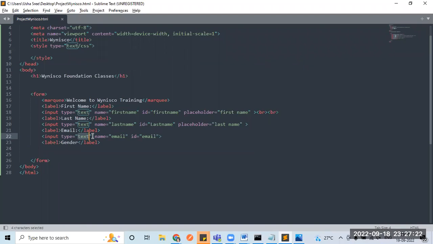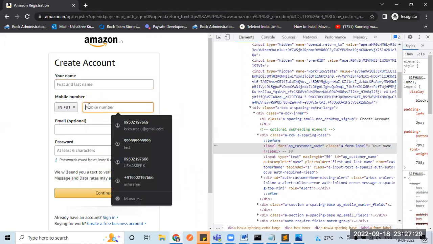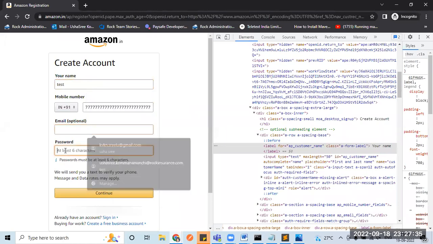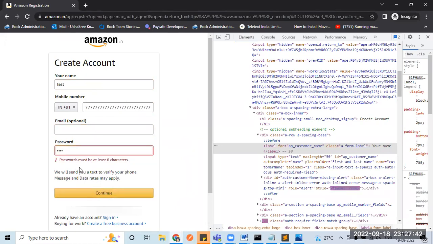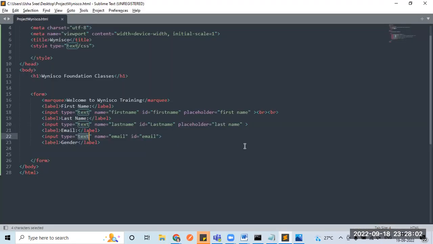The UI designers need to keep some validations, right? Take this, because this is very interactive. For example, I'm going to give some stupid number as the contact number, and it's anyways optional. The password is just a test, 4 digits. See here, the password must be at least 6 characters. So even if I continue, it shows me a validation. This part comes under the backend, so they need JavaScript to perform all these things. If it is less than 5, it won't accept; it throws an error message for me. So these all come under validations. We don't require any kind of validations. We need to learn how to perform negative scenarios in manual and automation testing, but not as a UI designer. We don't need to learn validations.